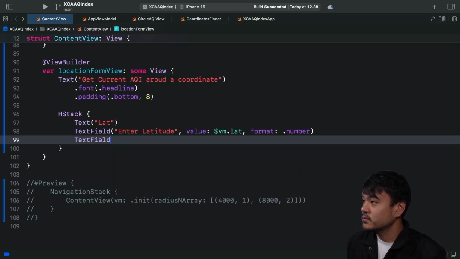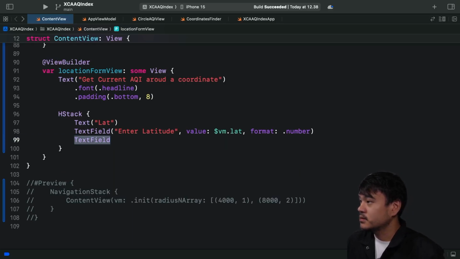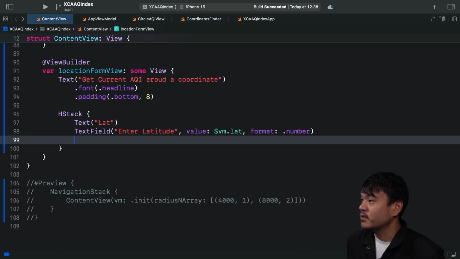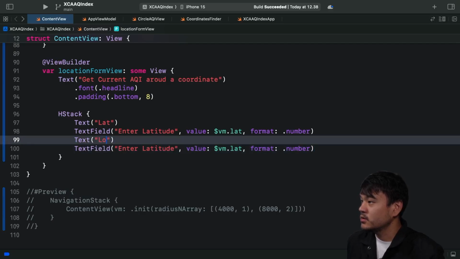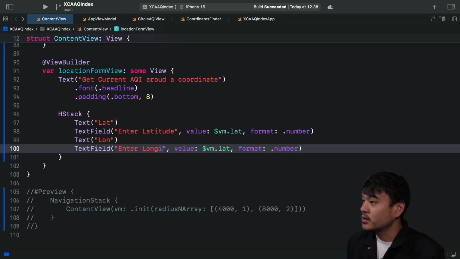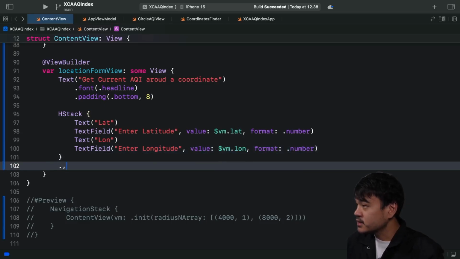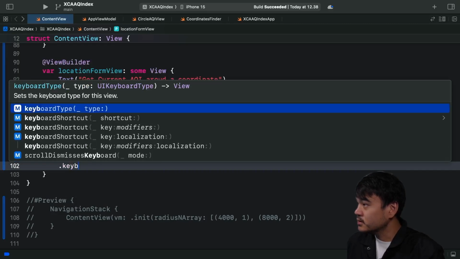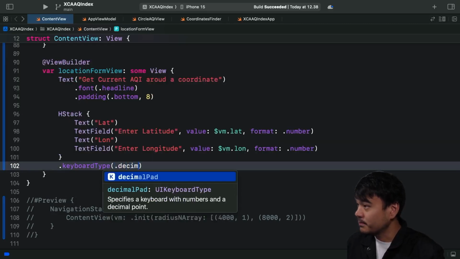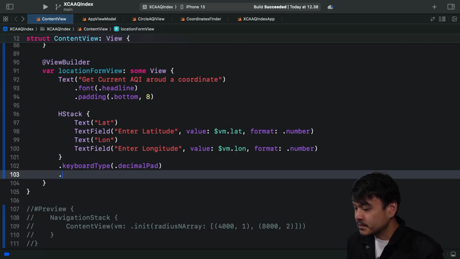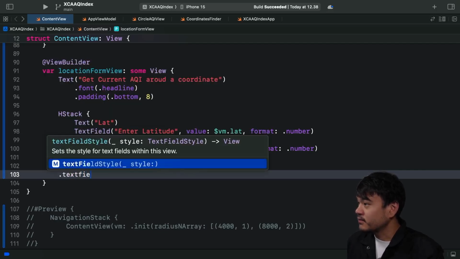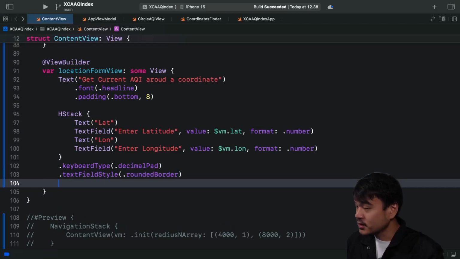Or a float. And let's do the same for the longitude, change this to long, enter longitude, update this to use vm.long, and let's add a keyboard type of decimal pad. Okay, and set the text field style to rounded border and add a padding with the bottom of 8.